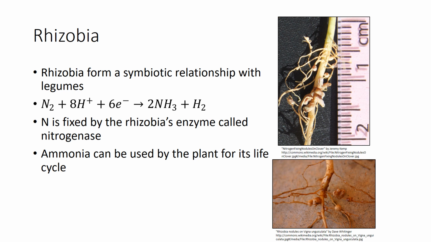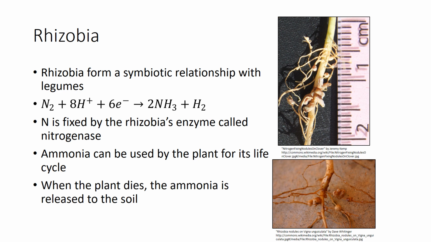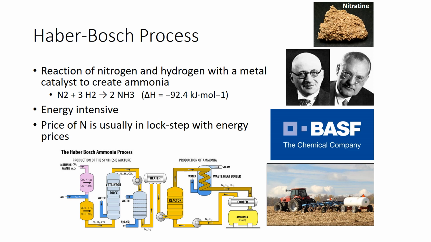And ammonia can be used by the plant for its life cycle. So if you have a soybean that has rhizobia nodules, then the soybean can use all the nitrogen that the rhizobia fix to produce a soybean crop. And then at the end, there's likely some nitrogen left over, and the ammonia and all the other nitrogen that's locked up in the residue can then be decomposed from organic forms back into mineral forms, and then become available to plants later on. So that is how nature does it.